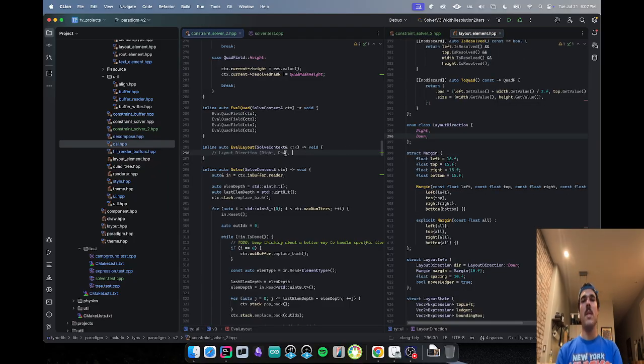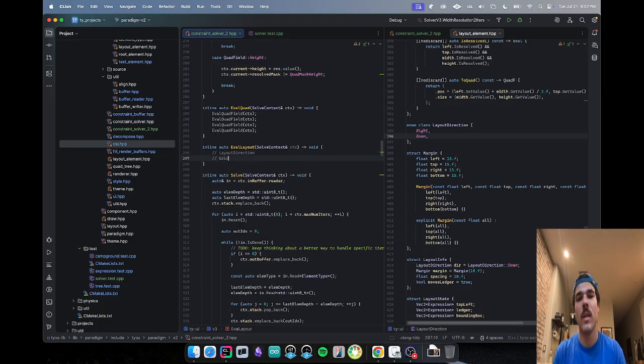Really what this should be is layout type, and it should be like row, column, no, because also think about it this way. Layout direction actually does matter. What if you have a grid layout?